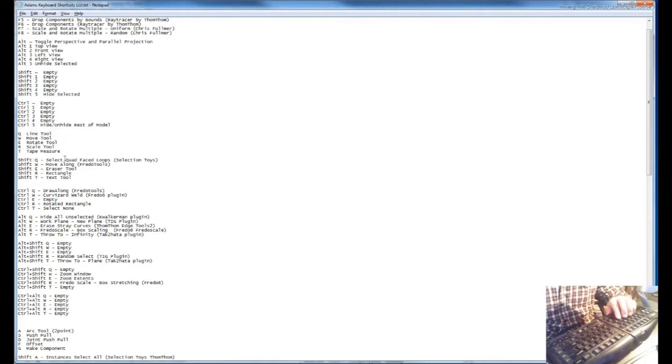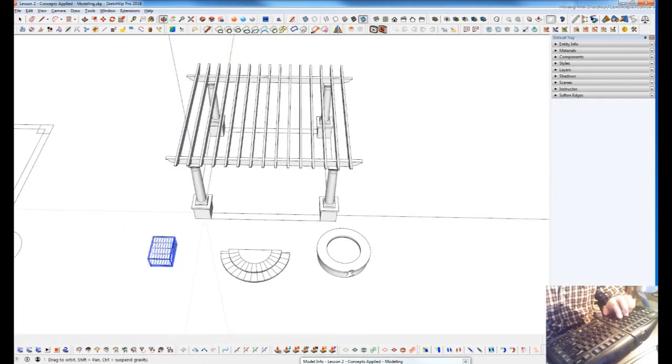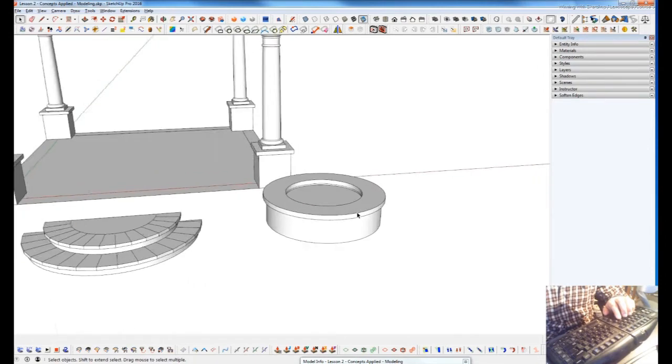Things like Shift Q I have, and that's select quad face loops, and I use that one all the time. And I can do that just very quickly. Show that here. That was one we talked about last week when we made our pillar caps and some of the other caps.